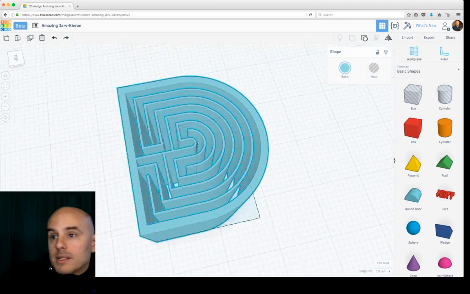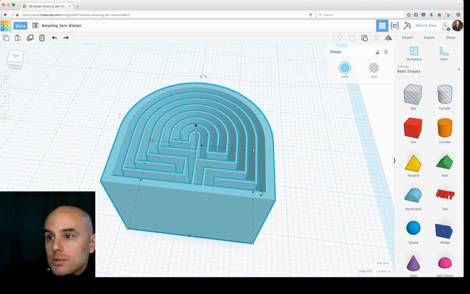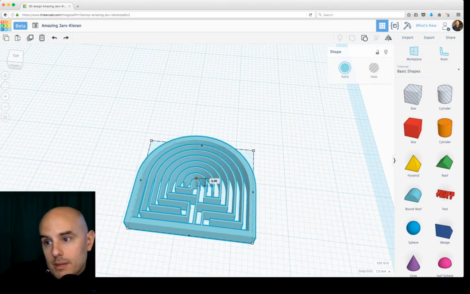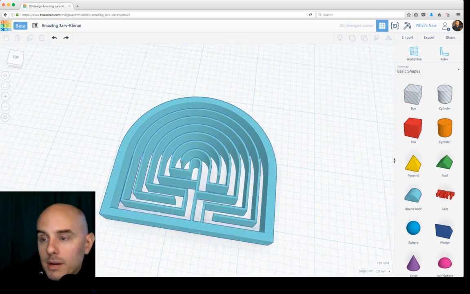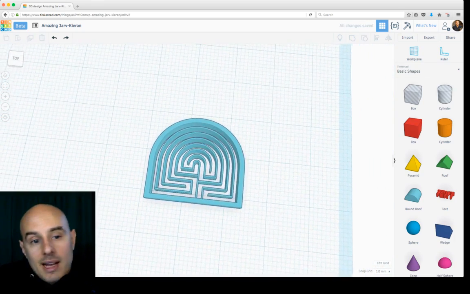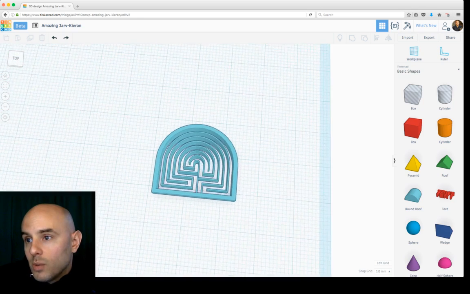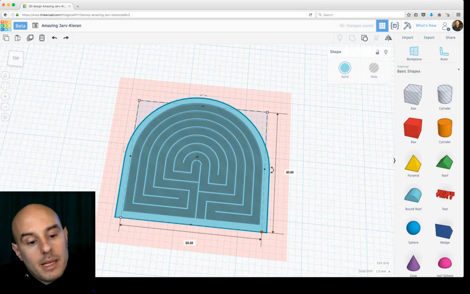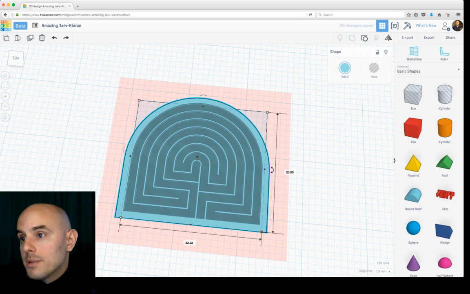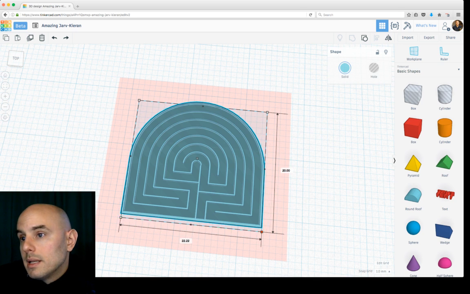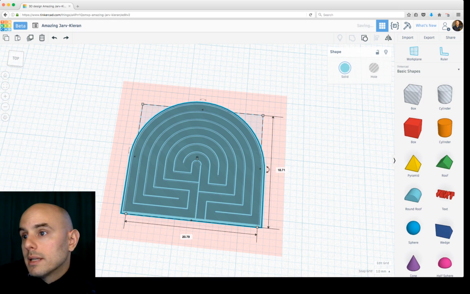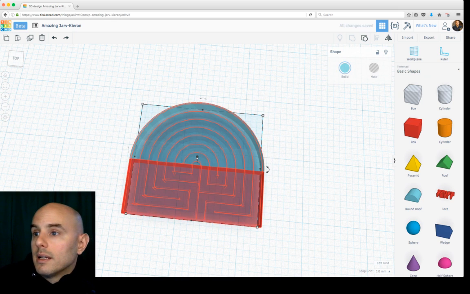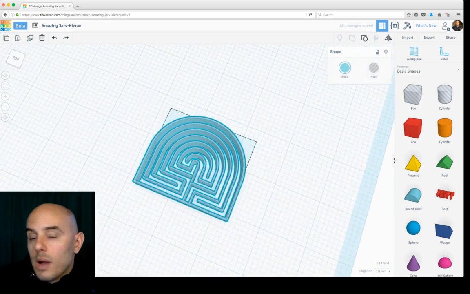That's going to be awesome, but that outside wall is super too thick. So let's just scale it down so we can see it a little better. First of all, how do you get in the maze? And then that outside wall is way too thick. So let's try just scaling this down a little bit. Again, Shift and then Alt Option for Mac. I'm just going to make it a little smaller. Just like that. And if I click outside, you might be asking, Andy, what did you just do?